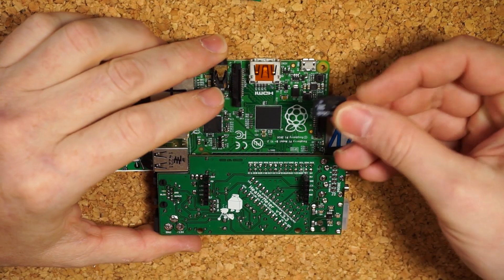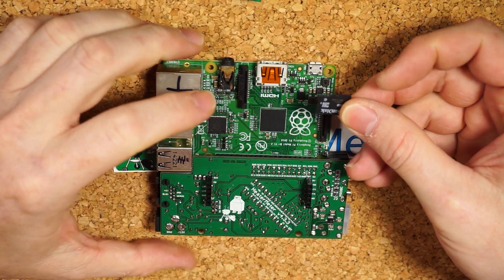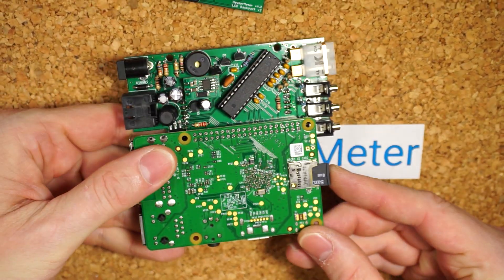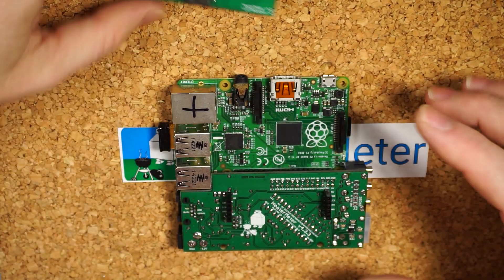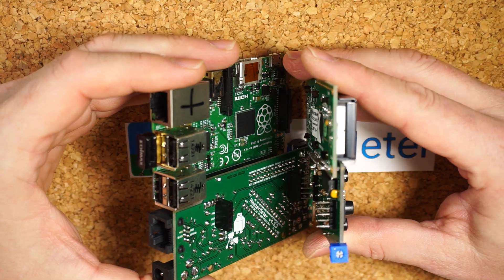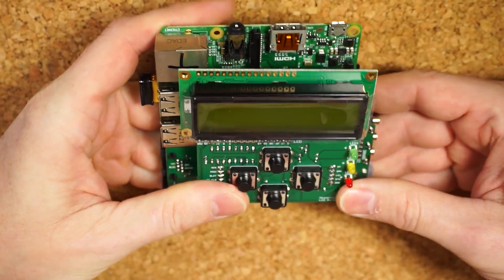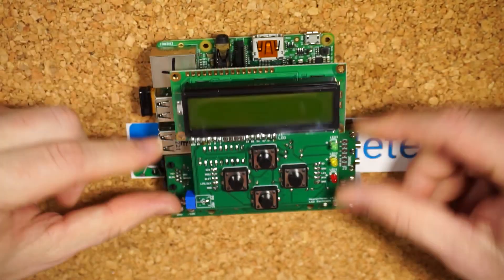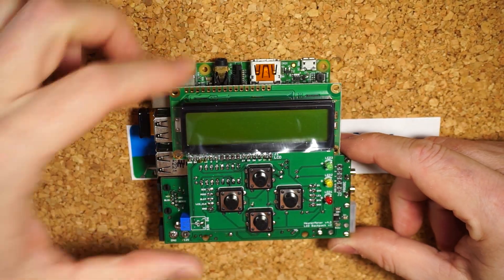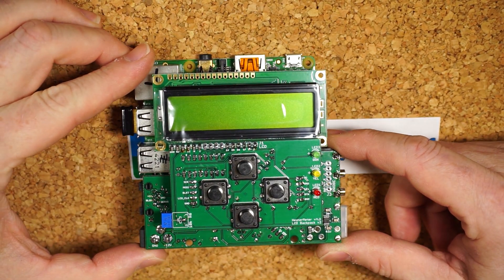With our two pieces together, we'll take our micro SD card — which we flashed with the downloaded software pre-configured for Wi-Fi — and just pop that in there. Then we'll stack on top the LCD board. It's pretty easy, just line the pins up. It all fits together over each other like that, and not the other way with the LCD flipped the other direction. So it all forms one big cohesive unit.